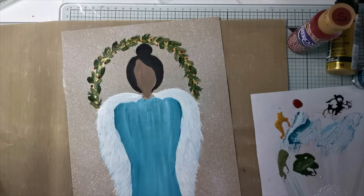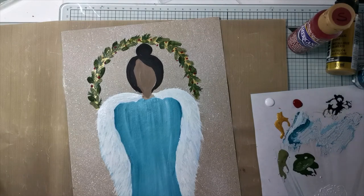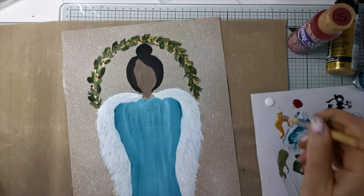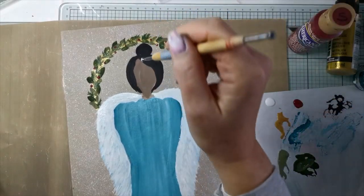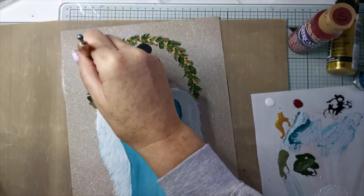That's the thing about this sort of painting, isn't it? You have to go through, work through the ugly, really. And I'm going to get a slightly more liquid paint and do some more dotting on the wreath. Try not to put my arm in the wings.